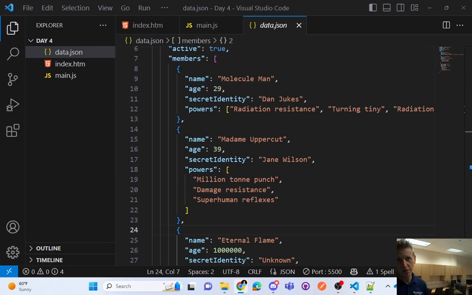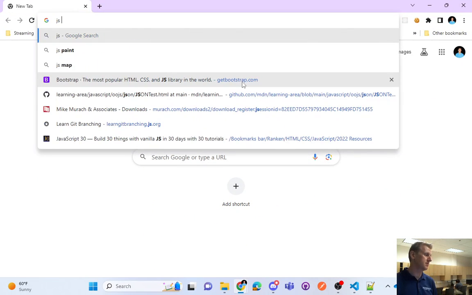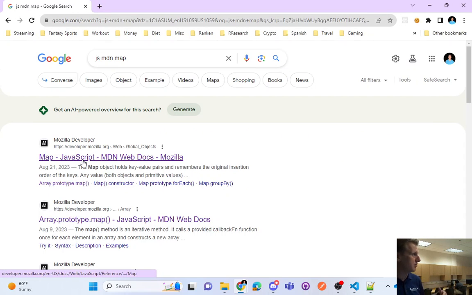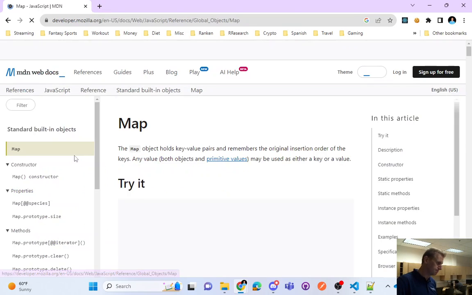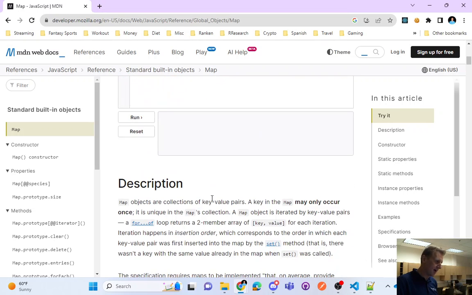What you can do, and a function you guys have been exposed to, is the JavaScript mapping function. As we were learning about ways to loop over things, we've learned about the map function. And so you can kind of see, this is not the map that I'm thinking of.